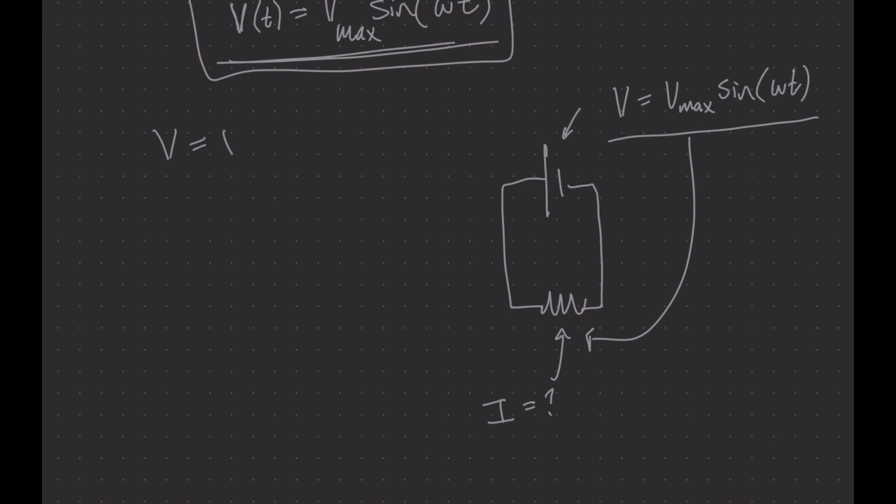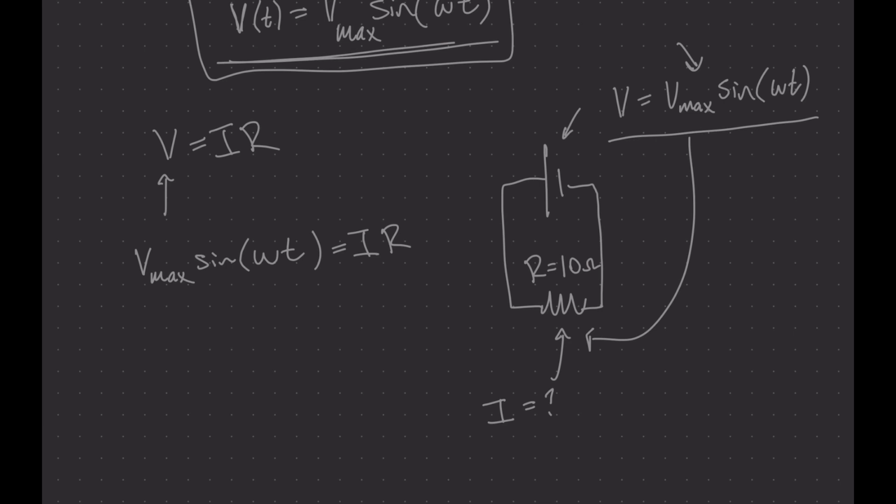Well, remember Ohm's law. We have this guy here. If we plug in V is equal to this over here, so we have Vmax. Vmax is just a constant. It's like A. You could set Vmax to 10, and then the sine wave would oscillate from positive 10 to negative 10. Here we have sine. Here we have omega, which I haven't specified yet. I also haven't specified Vmax yet, but anyway, we have this, and then let's rewrite the rest of the equation, IR.